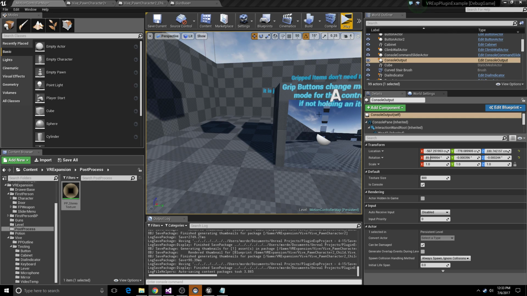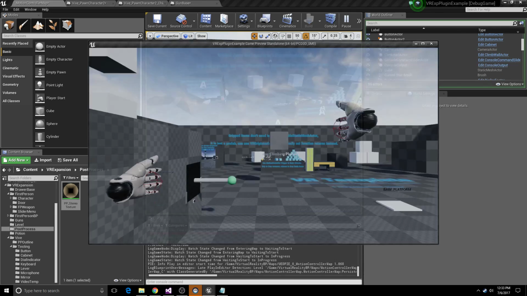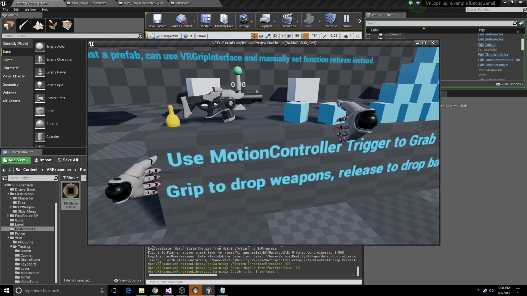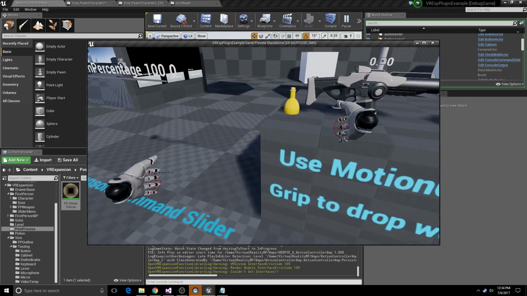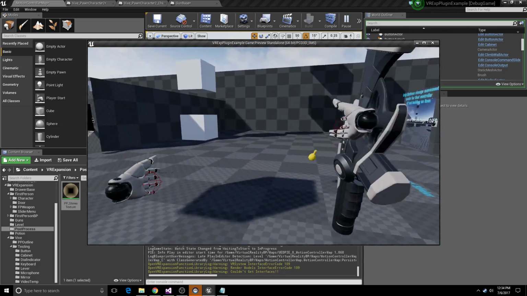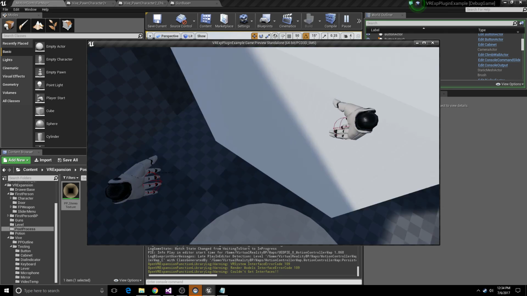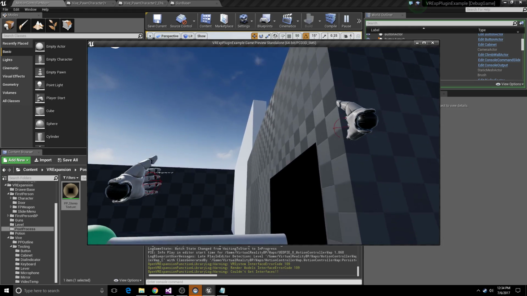I don't tend to make gameplay elements if I can avoid it, because I don't want to set a standard for people that'll just copy what I did. I don't want to say, hey, this is a melee system for VR, and then everyone uses that melee system. I'd rather make generic functions that perform, and then people can build their gameplay off of it, so that we have more innovation.